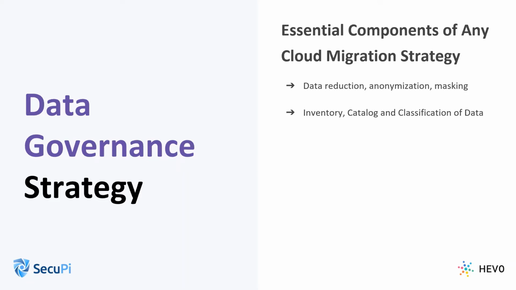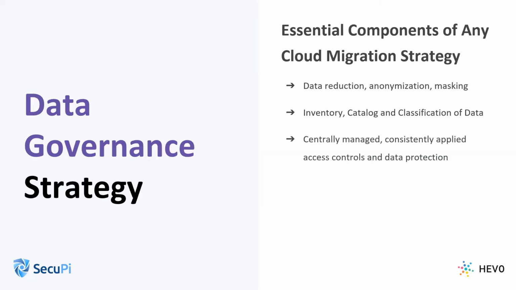because so much data is being produced. So once you reduce the scope, you also need to make sure that you have a good inventory, catalog, and classification of that data. You've got to know what data you have, and what's sensitive, what isn't, what's regulated, what is personally identifiable, or protected health information, what is PCI data, etc. Right? All of that's very, very important.